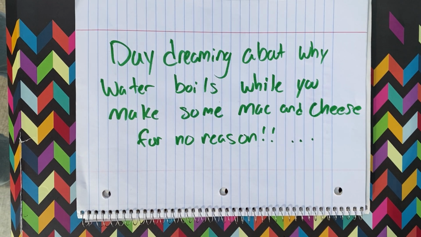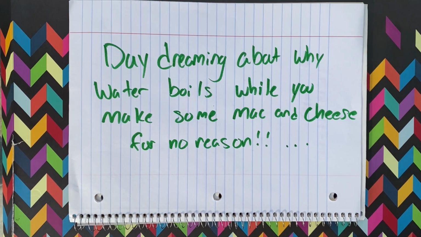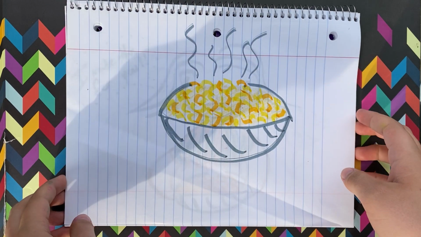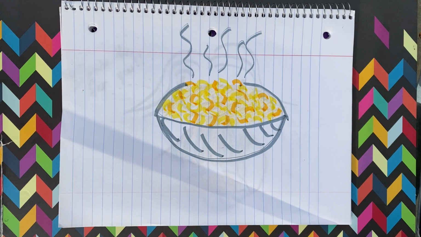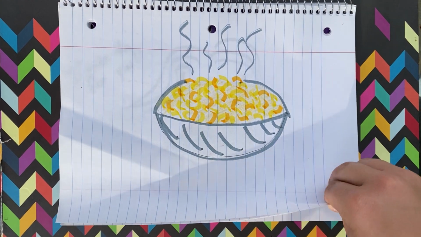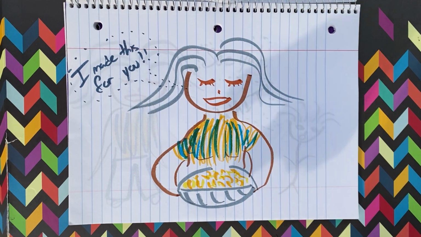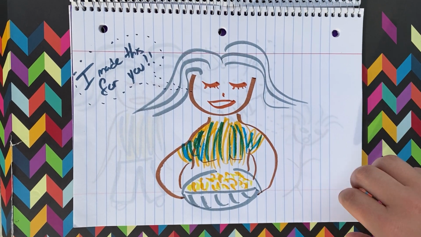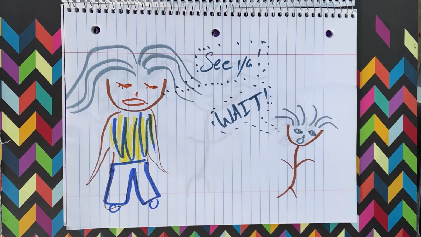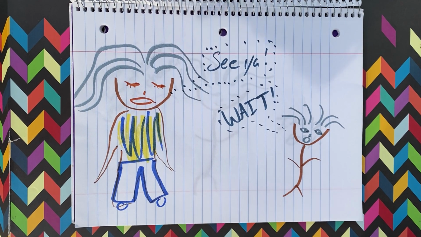Take 4. Daydreaming about why water boils while you make some mac and cheese for no reason. Have you ever made mac and cheese? It seems like a pretty simple concept, but have you ever made it yourself? Or has your mom always made it for you and you just eat it when it's ready? Well, imagine a scenario where your mom actually leaves the house and goes out. What are you supposed to do?